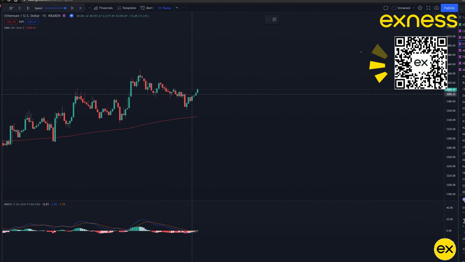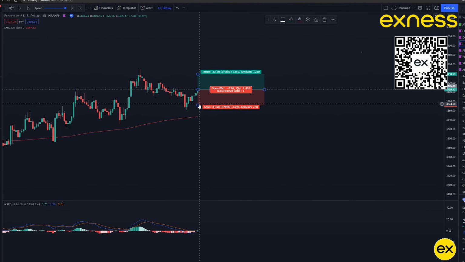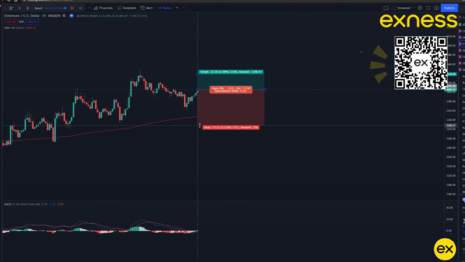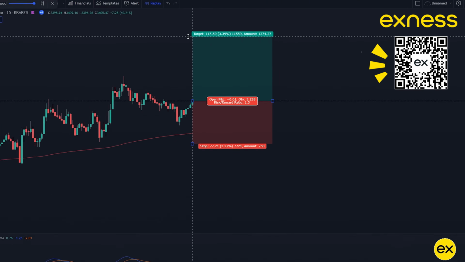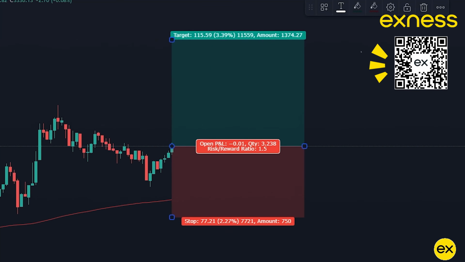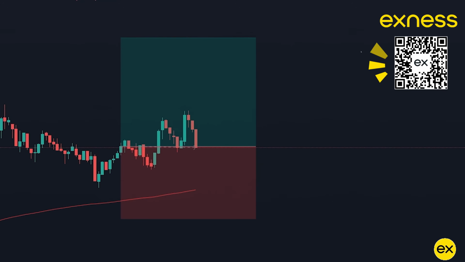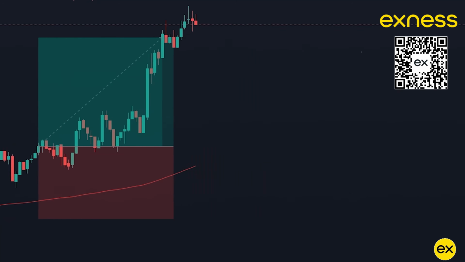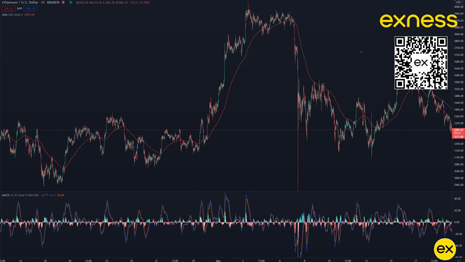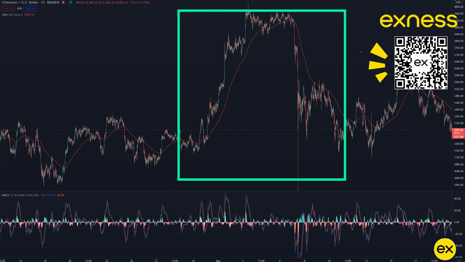Now, what I like to do is set a stop loss below the 200-day moving average. So the 200-day almost acts as a wall that the price has to break through to hit the stop loss. Then I like to have a 1.5 profit ratio for my profit target mark. So as you can see for this example, the strategy worked exactly as we wanted it to, and we made money. This strategy combined with a 200-day moving average works extremely well only if there's a lot of price movement.